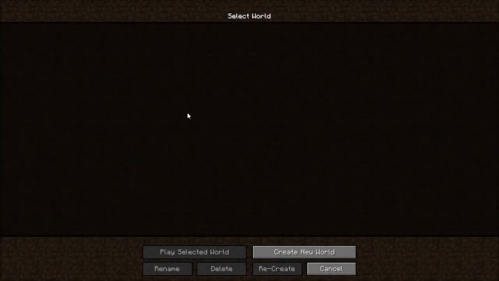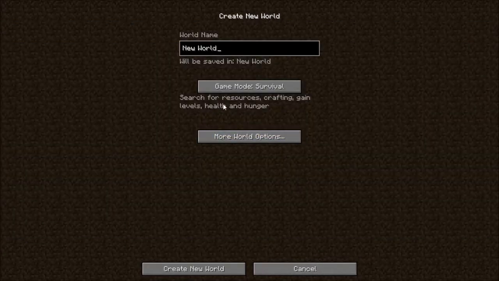This is Terrafirmacraft, and I'm using the most recent version that goes with Minecraft 1.6.2. So let's go ahead and create a world, and we're going to call this... whoa, I can't spell my name wrong. Well, I just did. I mean, I could, but I'm not supposed to. b-raan's world. And I'm not going to do any of the extra stuff, just survival, we're good. Bam, let's do it.